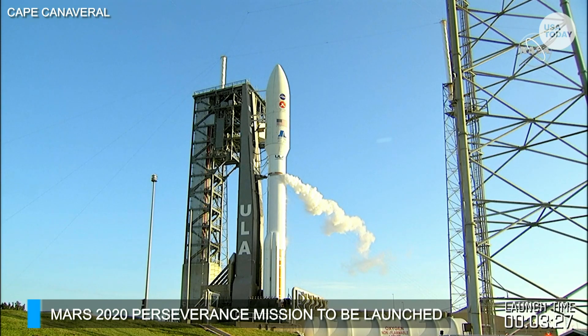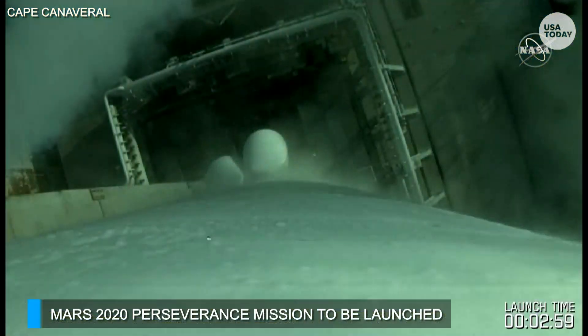The vehicle is at pressures and full of fuel ready to go this morning. They have to make sure the FTS system is armed and ready for personnel safety, just in case the range needs it. They have to check the electrical and avionics systems and make sure the flight computer has all the information it needs to place Mars 2020 into the correct orbit. A lot of things going on — exciting time for the team, but staying focused and following procedure. They've got three minutes.